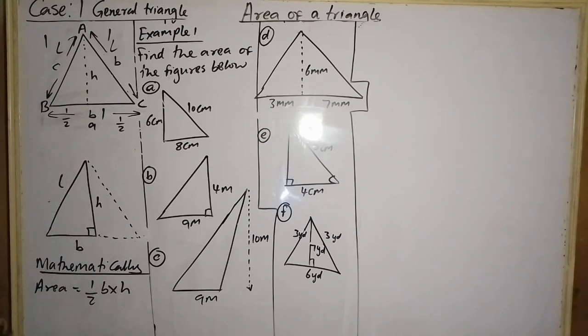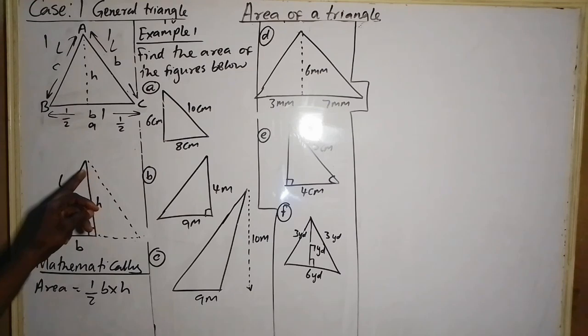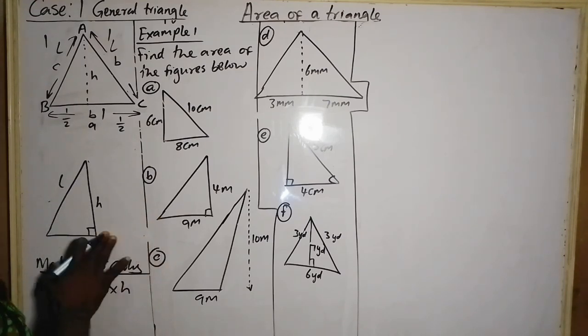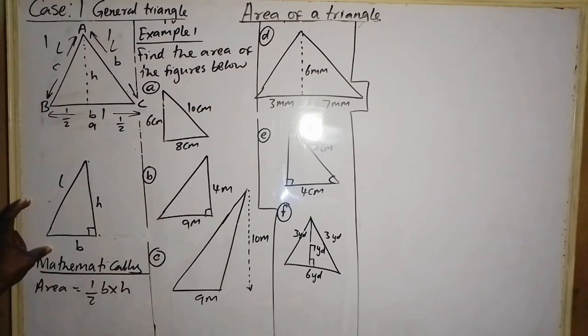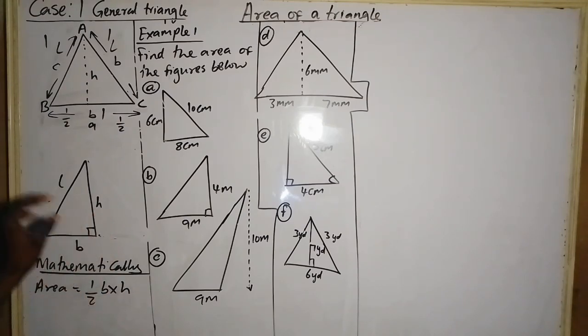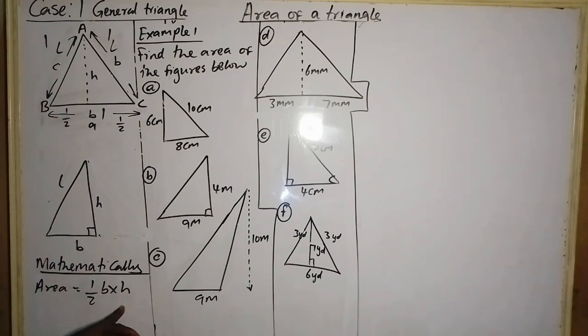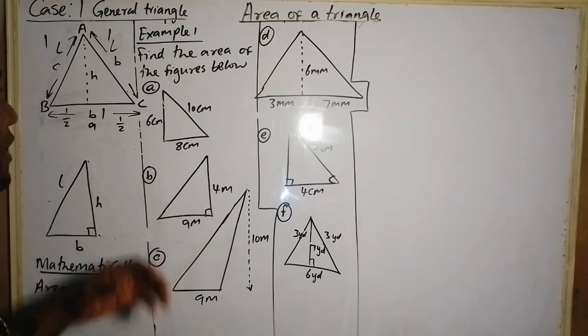Now to find the area of this triangle, we've divided the shape into 2 equal parts, isn't it? So I'm erasing this now. We're having a right angle triangle now, showing your height, your base, and the slant height. To find the area of this right angle triangle, you only need your base and your height. Your slant height is not needed. You only need your slant height when you want to solve for the perimeter. Mathematically, our area is going to be half times the base and the height. So let's start with the first example.